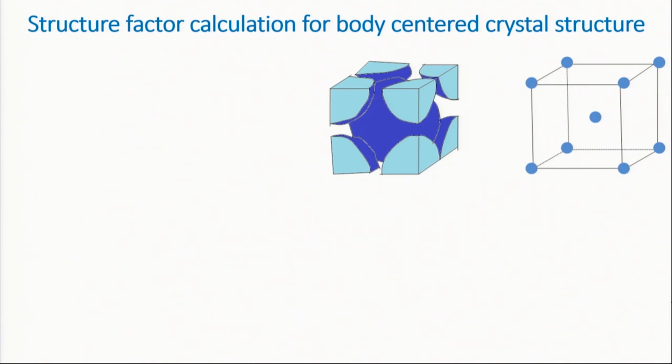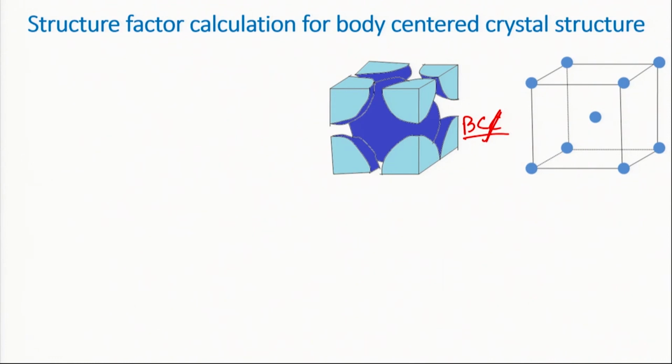So, let us start our discussion on the structure factor calculation for a body centered crystal structure. Here we have shown the BCC, body centered crystal. This is a body centered structure, not a body centered cubic structure as such. It is a more generalized structure, so we will possibly omit the last C and call it a body centered crystal structure.